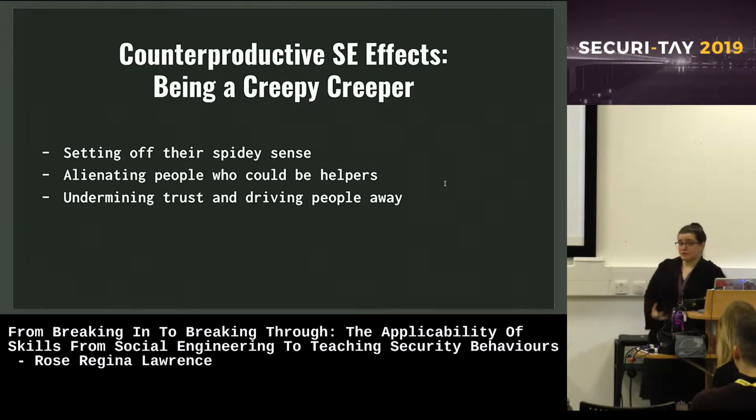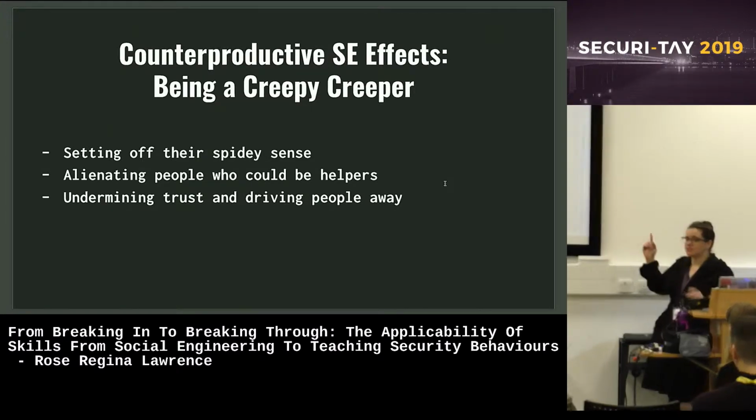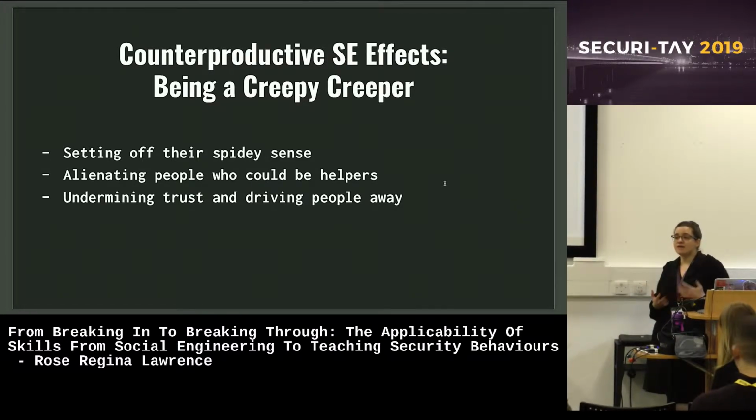The other really major problem with a lot of social engineering techniques, especially in a workplace, is that inherently, when you go in and try to manipulate people, you are being a creepy creeper. It's just not nice. Sometimes you're totally successful and you get away with it, and you have the problems I mentioned on the last slide. But sometimes you have a colleague who's a little bit more sensitive and who has maybe gone through some of that training.